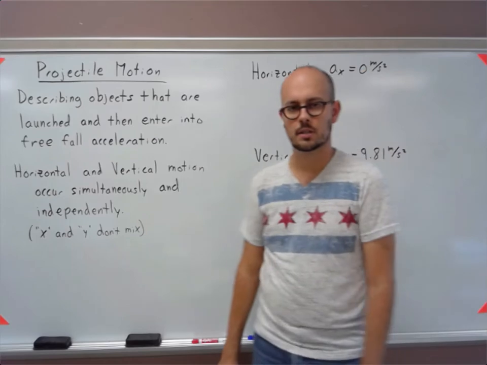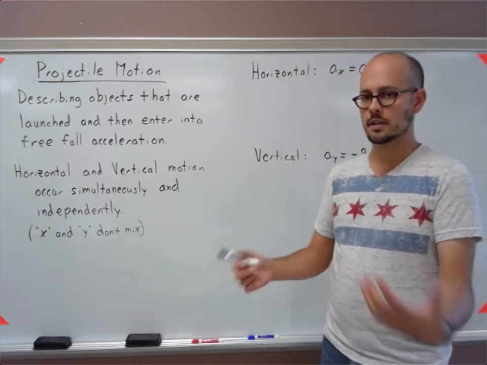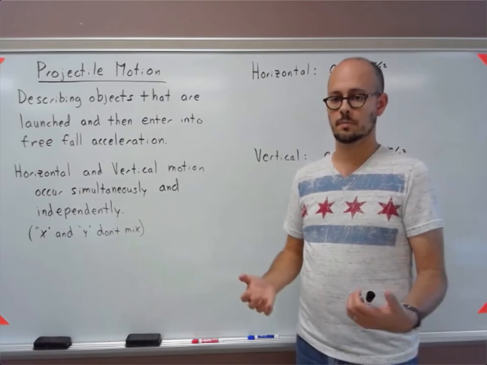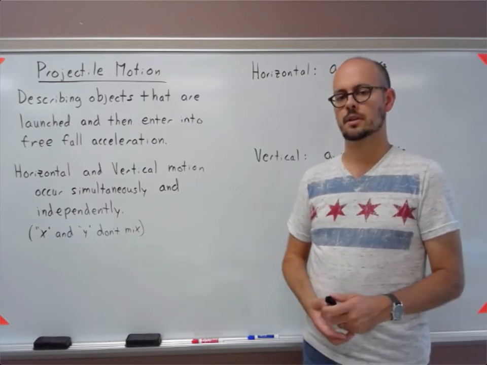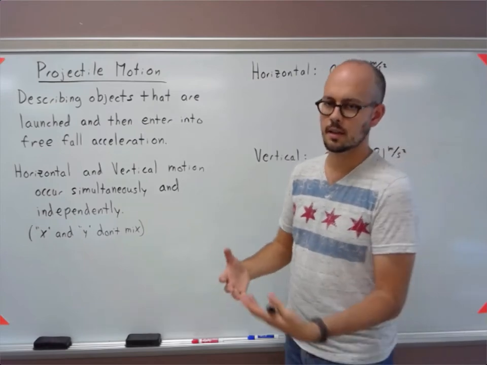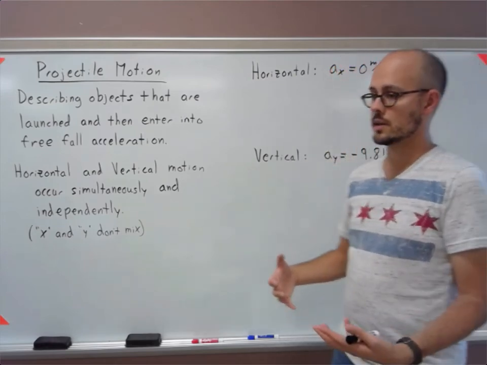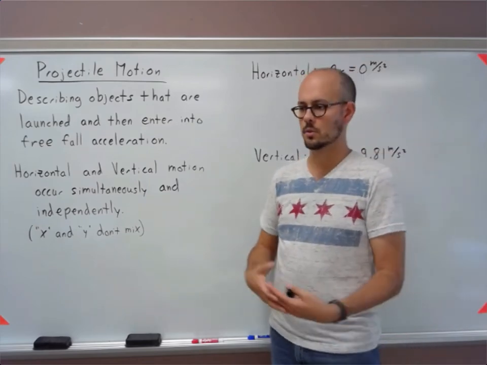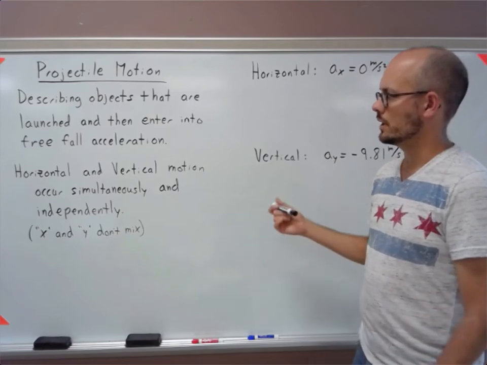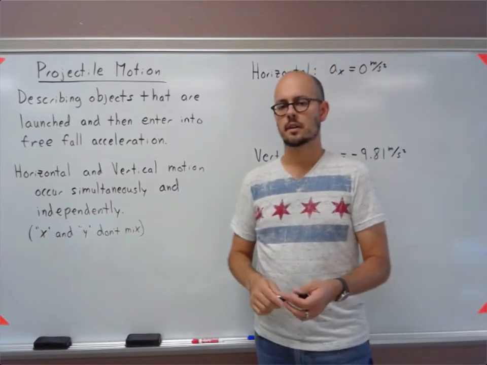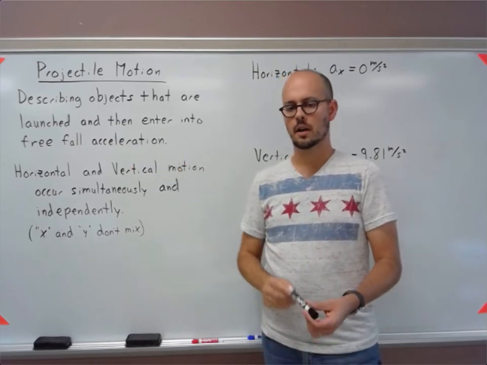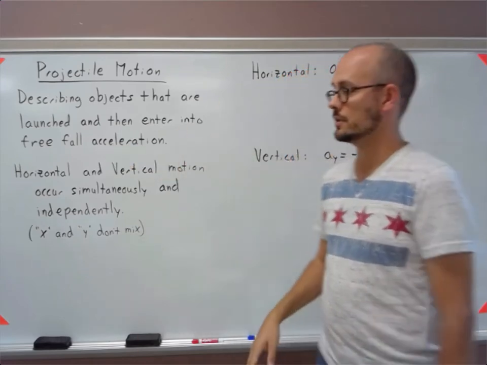To call something a projectile is to say that it's been launched into the air. And then once that happens, gravity takes over. Obviously, gravity is always there, but the launch produces some initial velocity in a certain direction, and then gravity causes that object to go into free fall and accelerate until it hits something. So that's what a projectile is. That can be something that's kicked off a surface, it can be dropped, it can be thrown up in the air, it can be launched at an angle. All of those things are projectiles.